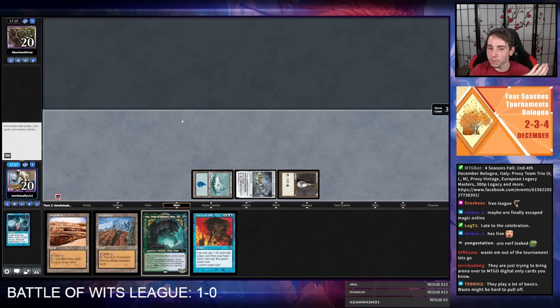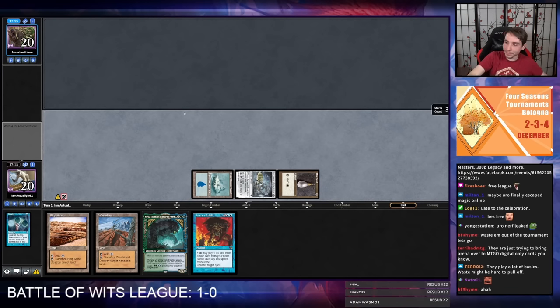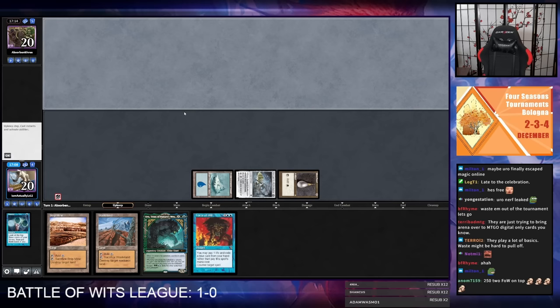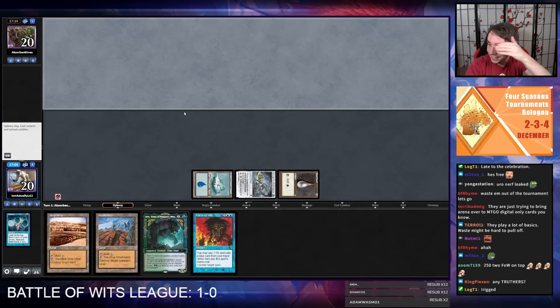Hello? I shuffled my 250 card library and I put a Force of Will back on top. Hello? It's a bit outrageous. That's a little bit outrageous.